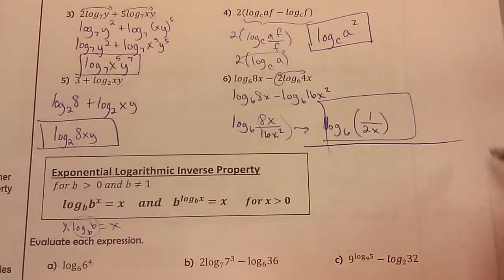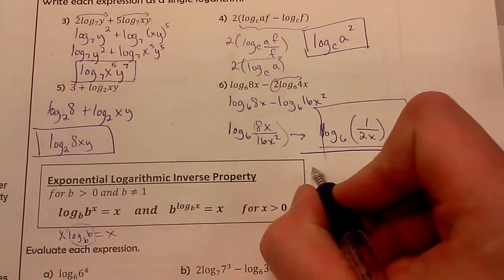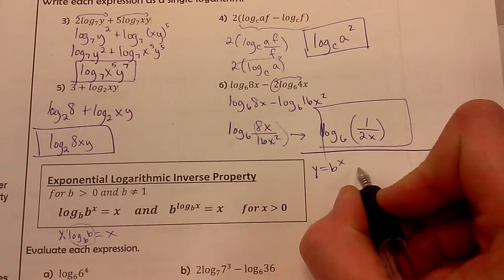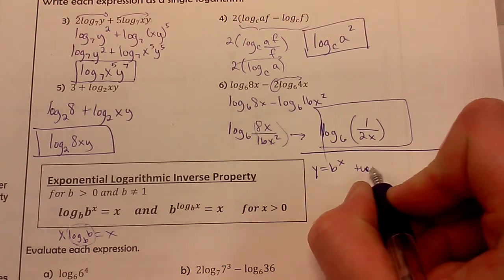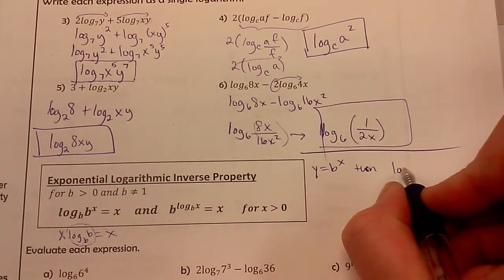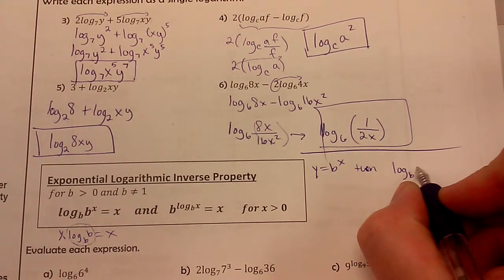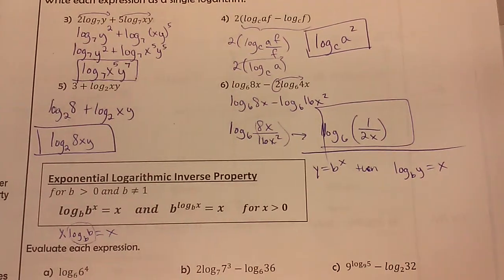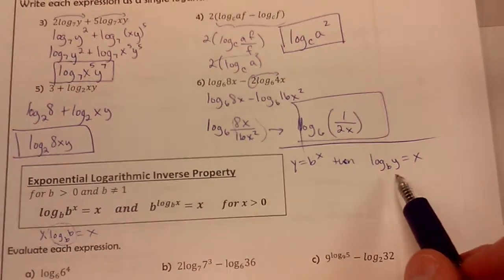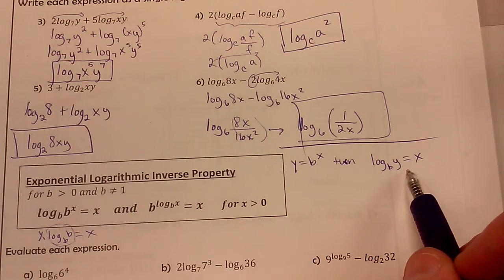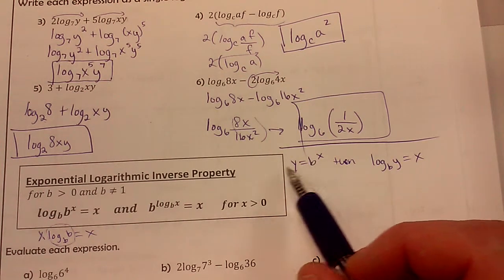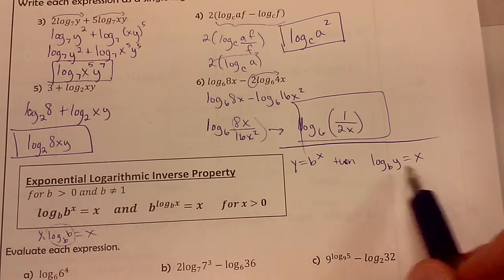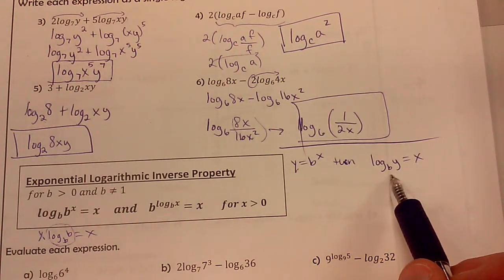But there's another way to kind of show it. Let's start with our basic relationship. If y equals b to the x, then we also know that log base b of y equals x, right? So this is just like our basic definition of a logarithm as the inverse, or just how we rewrite. This is our changing forms, right? So this is the same thing, right? I just wrote one in exponent form and one in log form.